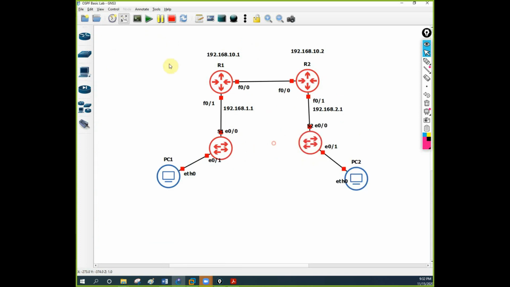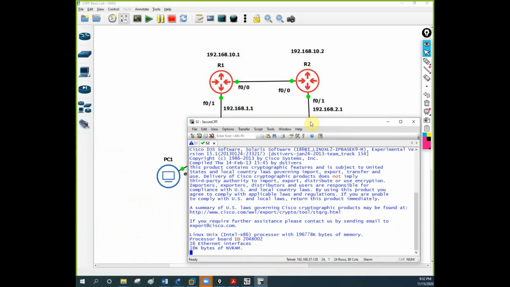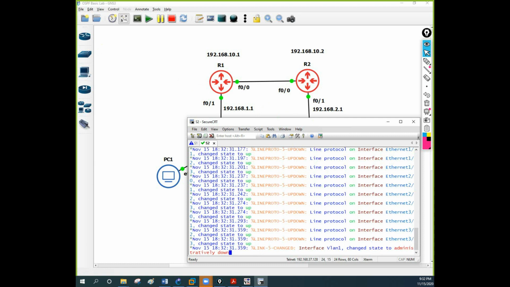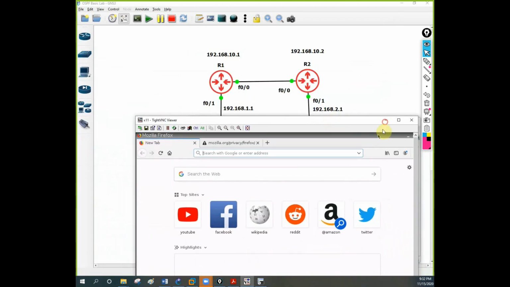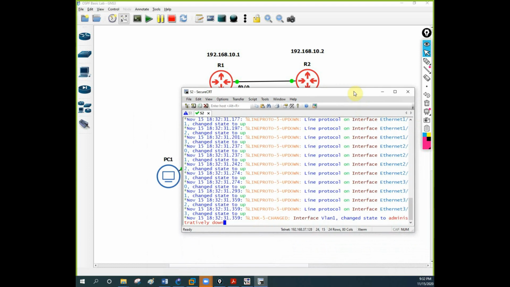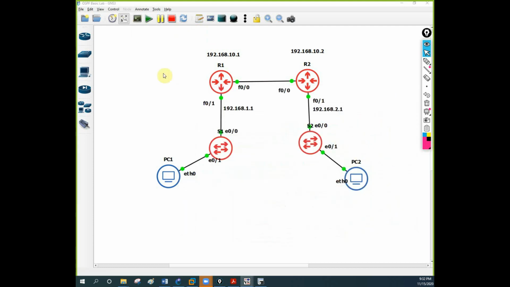So now what I will do, I will start this one and I will take the console of this one. So the console will come here and it will come here. The console is here. Okay, console is coming. And if you see, this is a WebTel also. I will minimize this. This is a console. So what I can say, we have switch 1, switch 2, router we did not have. Let me start again.